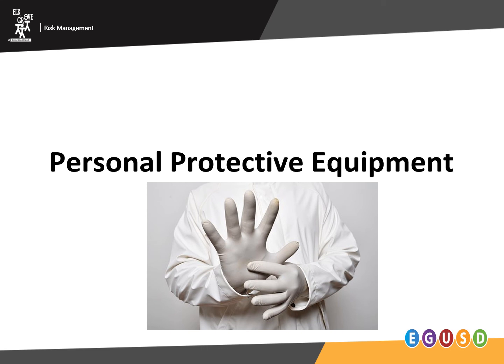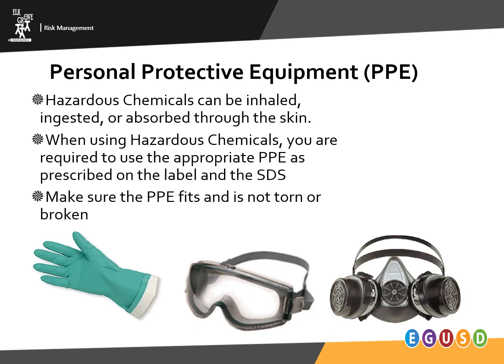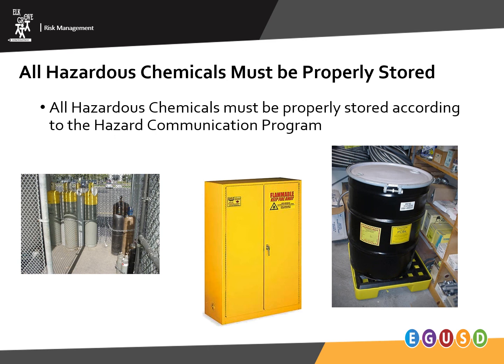Personal protective equipment, PPE. Hazardous chemicals can be inhaled, ingested, or absorbed through the skin. When using hazardous chemicals, you are required to use the appropriate PPE as prescribed on the label and the SDS. Make sure the PPE fits and is not torn or broken. All hazardous chemicals must be properly stored according to the Hazard Communication Program.